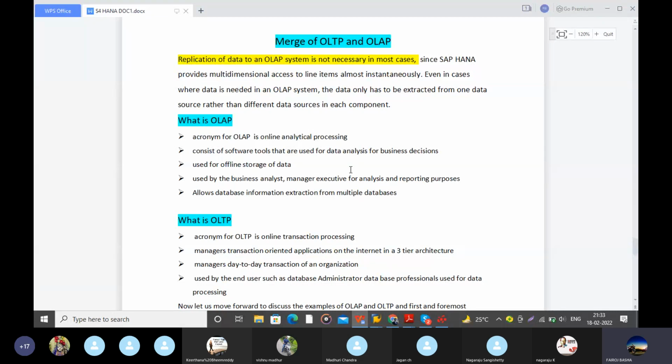So what is OLAP? OLAP is data fetched from different tables, different sources of data, to do analytical processing. Who does the analyzing? The business analyst does the business analysis. Based on the OLAP data, the business analyst, manager or executives can do the analysis processing.